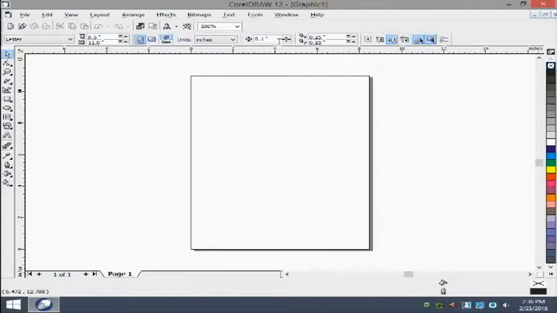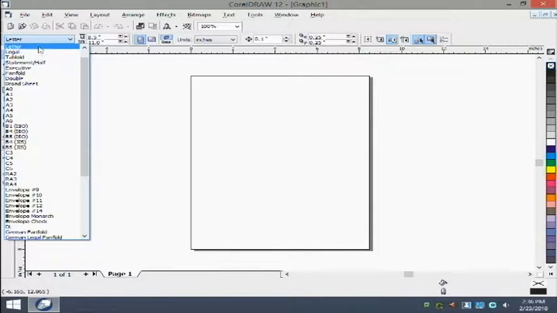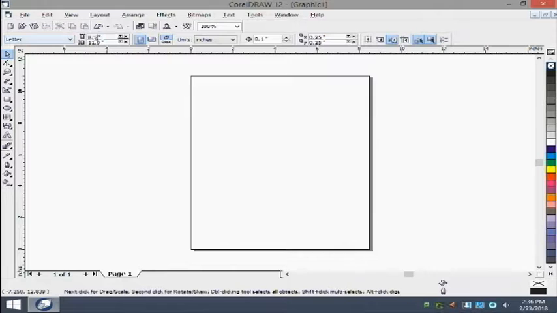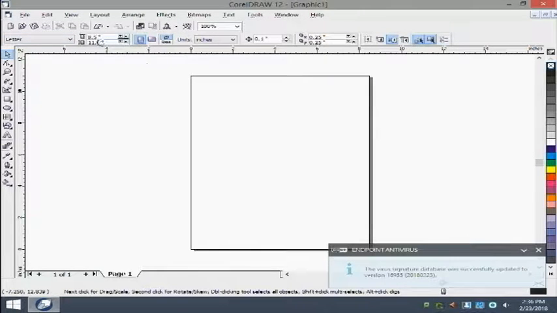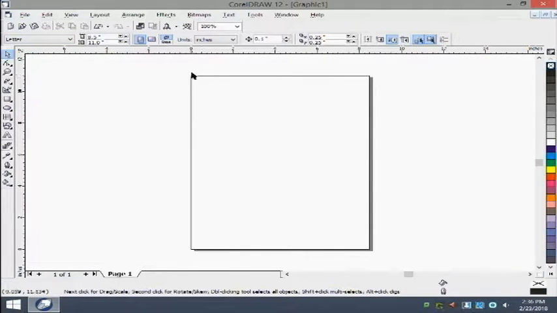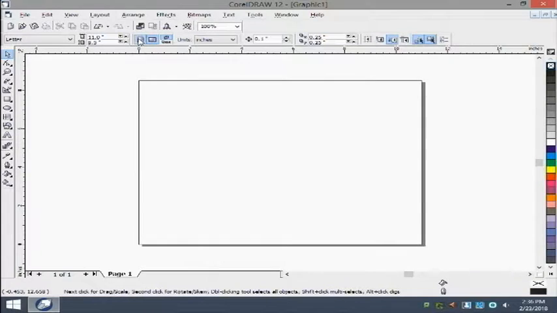Now, we're not going to talk a lot about paper size and all that first, because we're just going to get to know some of the stuff. But when you look at it, you have choices of all these paper types. We're going to start today with letter. And you can see the sizes there, 8.5 by 11, which we know to be the size. And then we have choices between landscape and portrait. I'll just leave it on landscape today. But like I said, all we're really doing is we're going to learn some of these tools and how the layers work and how the text works.